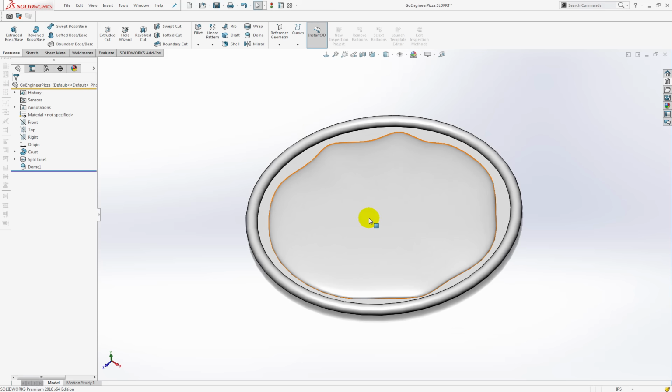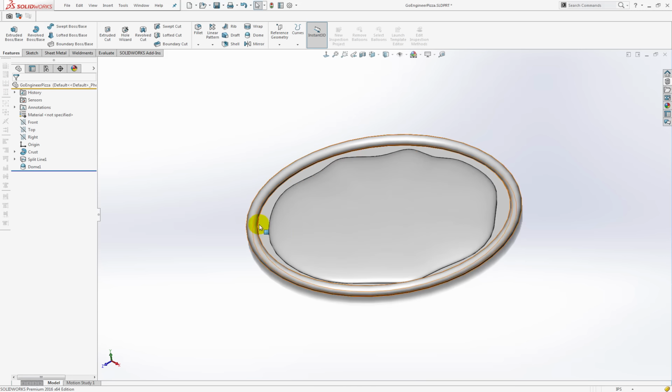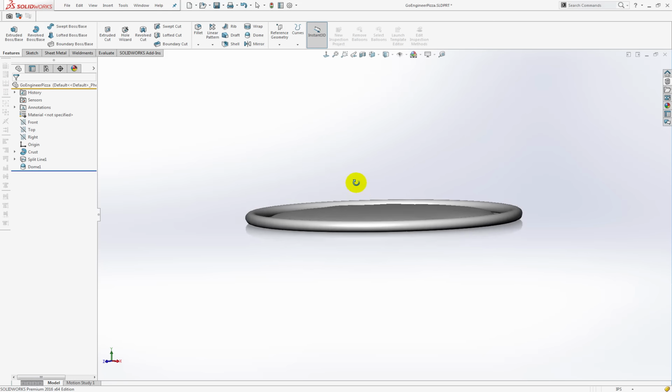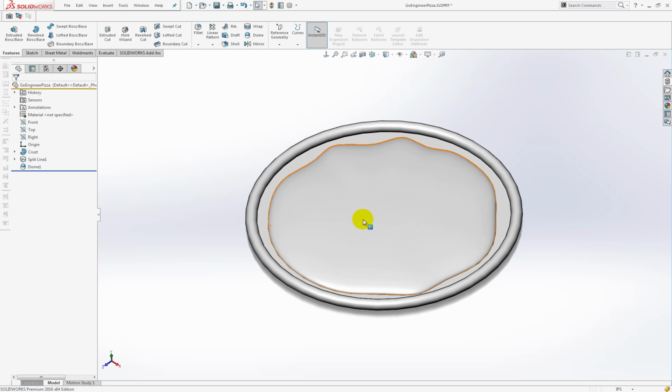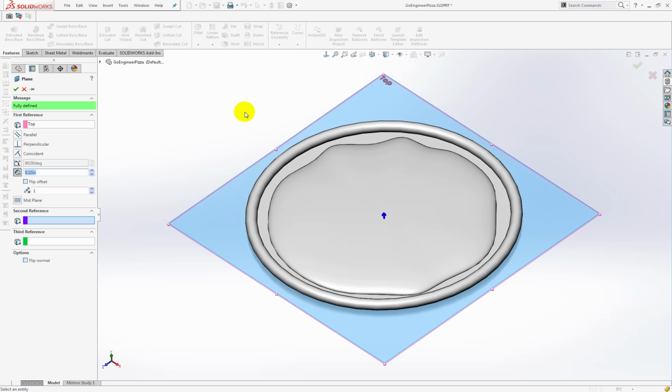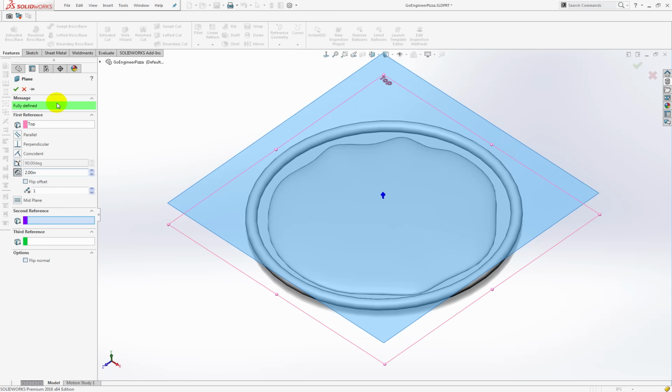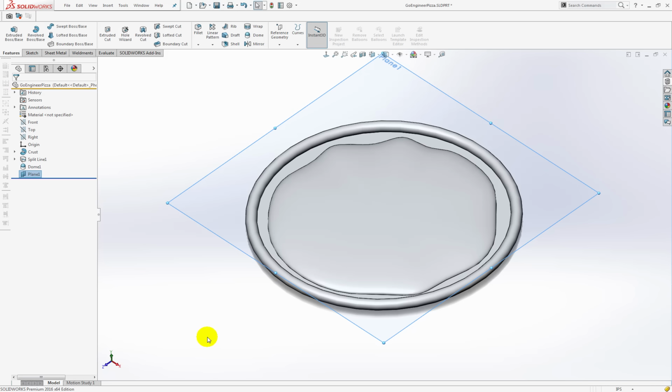So if you wanted to, you could insert yet another dome on top of the dome. But I'm not going to do that here. But I just wanted to mention that it is going to be challenging because this isn't a planar face. So you can't just insert a sketch on that cheese region. So what I'm going to do is create a plane that's parallel to the top plane. And I'll just say 2 inches above. And then I'm going to look normal to that.